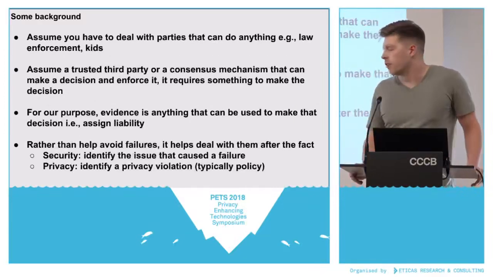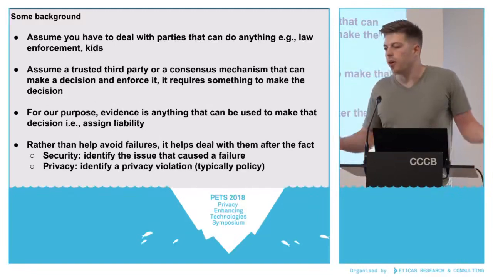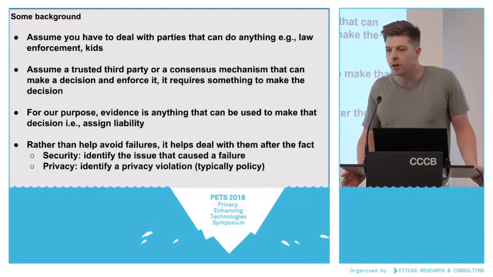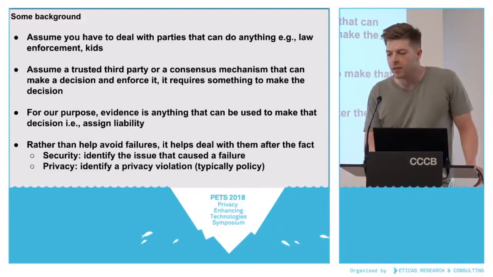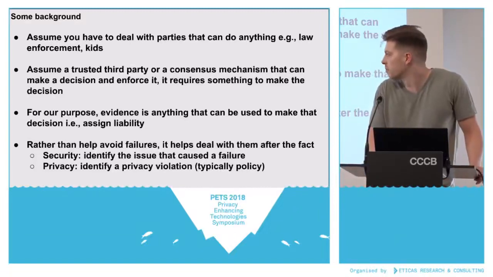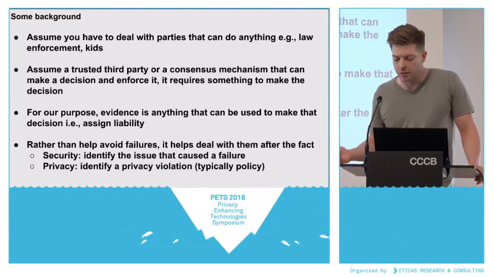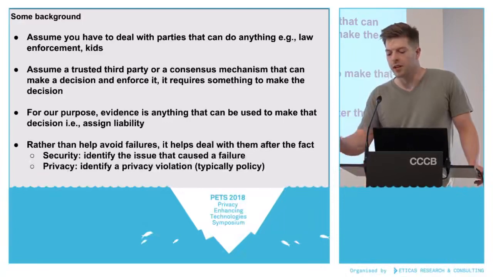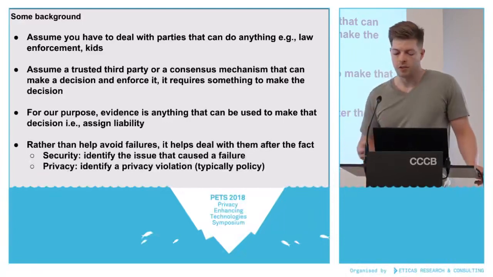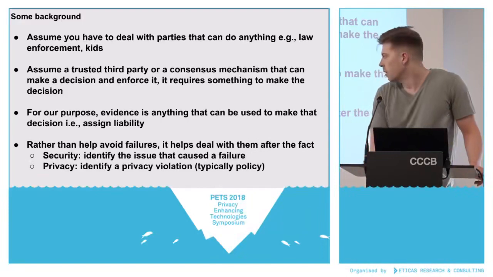So in situations like that, you have a lot of parties that can do pretty much whatever they want. In your personal life, you might have encountered this if you have kids, or maybe you have to deal with law enforcement, mass surveillance, accessing your data and so on. It's hard to always stop them from doing whatever you don't want them to do. They have pretty vague notions of responsibility. And of course, for accountability, you need some party that will come into play and say, okay, you're accountable for this, and actually enforce whatever punishment has to go on.